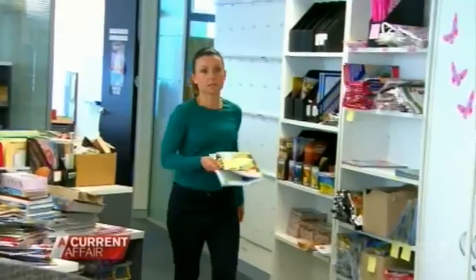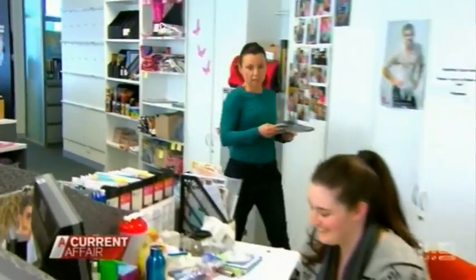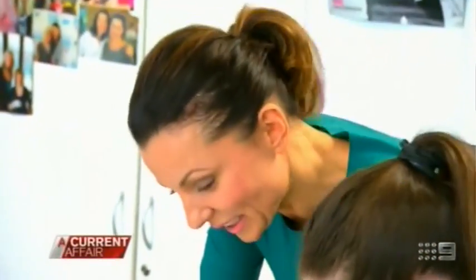Between them, Tracy and her neighbour pay more than $2,000 a month towards the investor's mortgage, making it a pretty attractive option. Effie Zahos is from Money magazine. When you think how relatively cheap they are to build, say about $105,000, you're getting $380 in rent a week. I mean, that's a gross yield of over 18%. To get that kind of return in the investment world, it has to be a very, very risky investment.